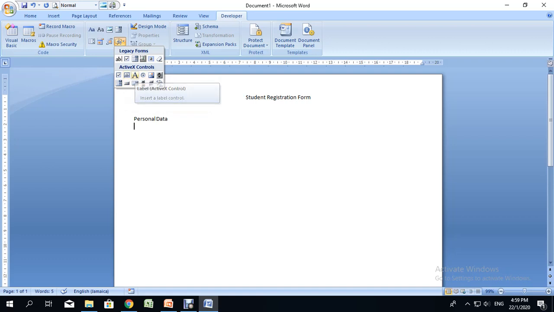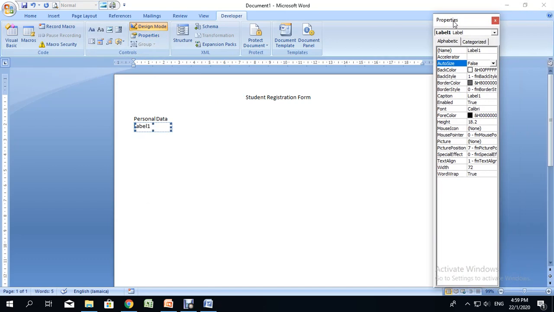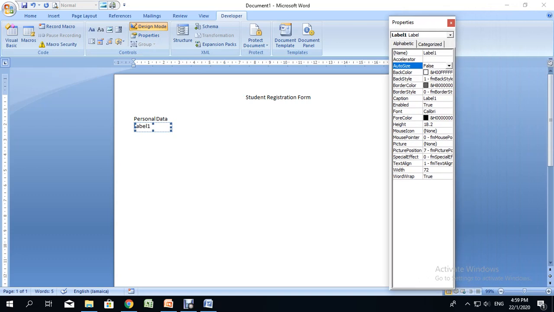What I'm going to be doing is using the label to label the different options or controls, and then I'm going to put the controls under or beside those labels. I find that the controls tend to work a little bit nicer, or they align nicer, when you use a label that is here along with the control. So I'm going to go ahead and put in a label, and I'm going to either right click and go to properties, or click on the label, click on properties here, and I'm going to set the caption. I'm going to change the caption here from label 1 to first name.